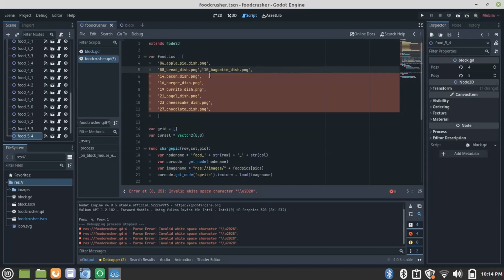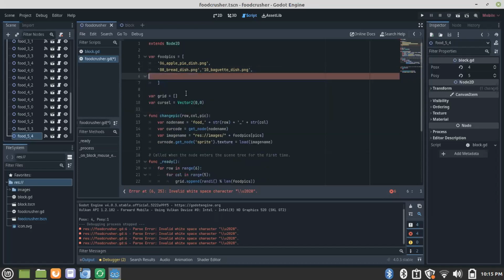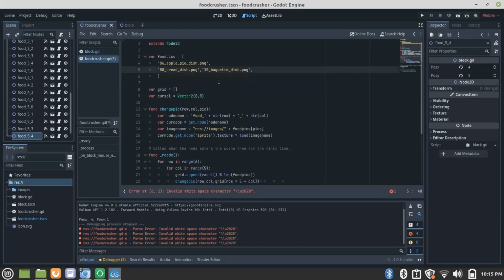So the easiest way is that you just delete line 6 to 11, and then you copy mine back, or if you don't copy mine, you can just choose whichever pictures you want. Line 5 you can delete too. You can just delete all.